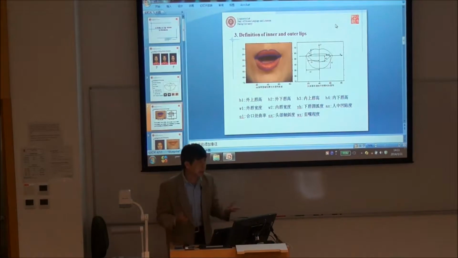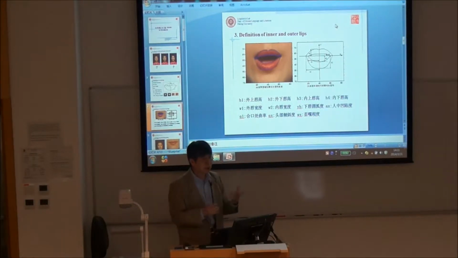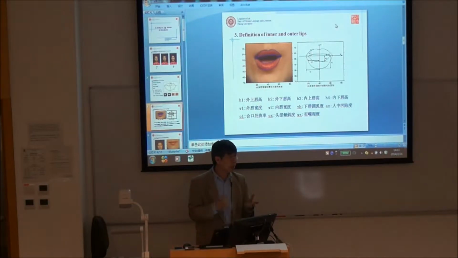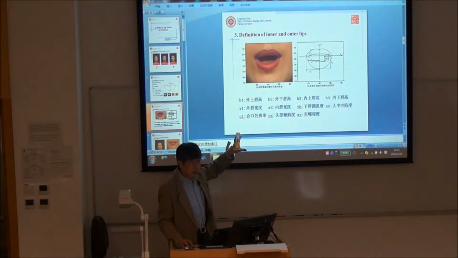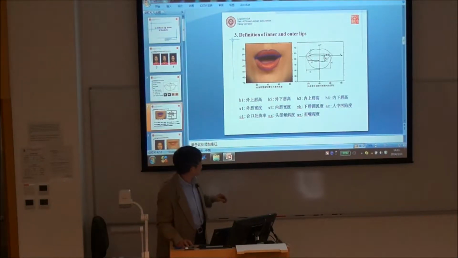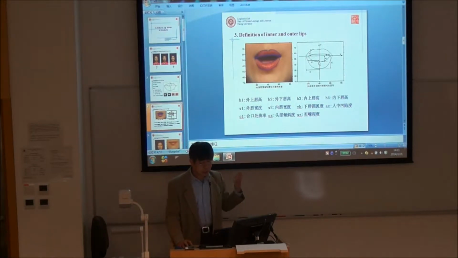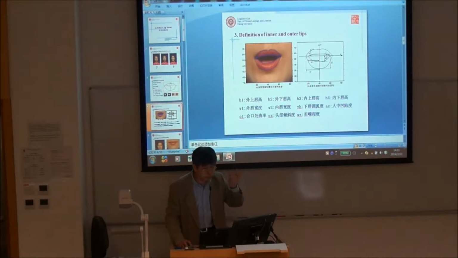But many times we found it cannot be used to explain something like round lip or unrounded lip. So we developed a new definition. We use 2 contours of the lips. One is the inner contour of the lip, and another is the outer contour of the lip. By using this definition, we set up a model, and we extract the parameters from the real video.